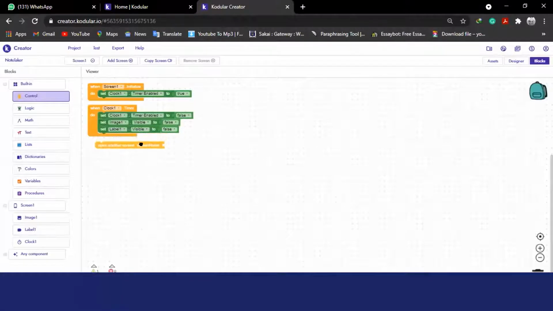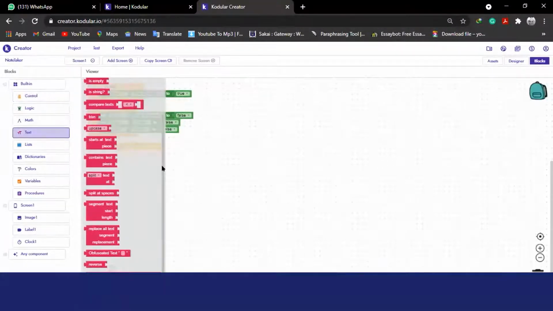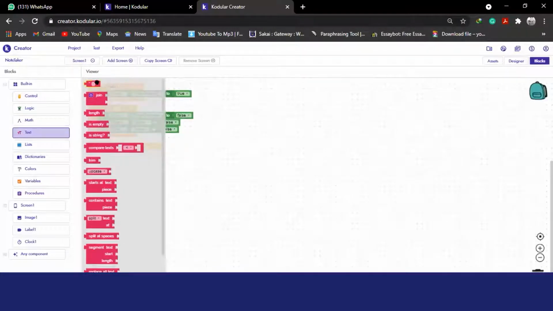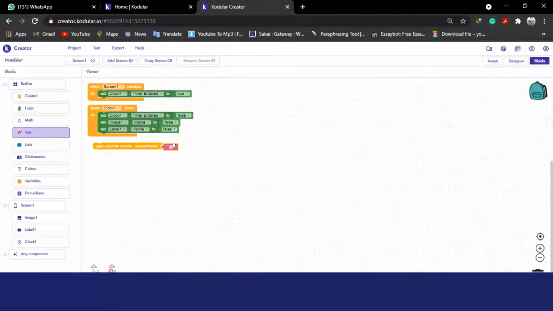Pick the text block, the first one, not the empty text string. Just this one. And type Screen2. The S is caps. It should be caps.